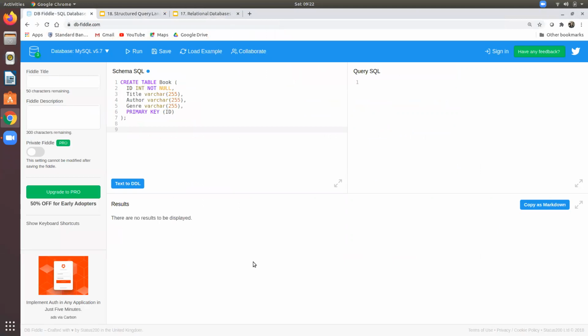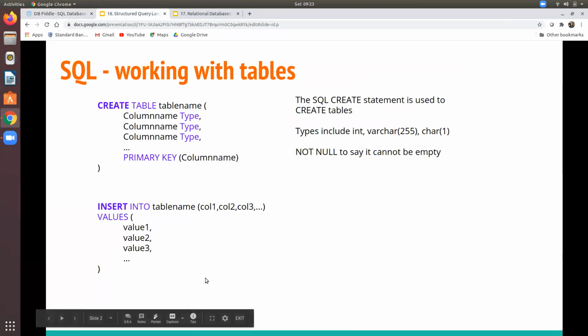How we're going to do that is, you'll notice that the statement just makes sense. It's just how you say it. What do we want to do currently? We want to insert some data into the book table, right? The name of our table is book. So what we're going to do is say insert into, where are we inserting? We're inserting into the book table. So insert into book. Okay, that's it.